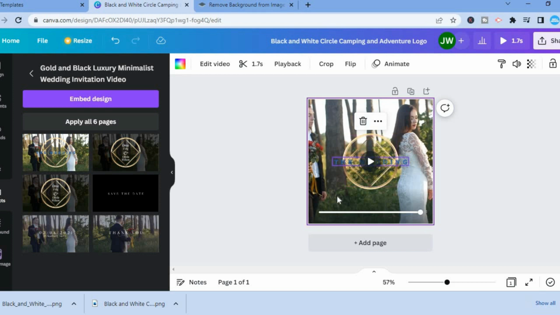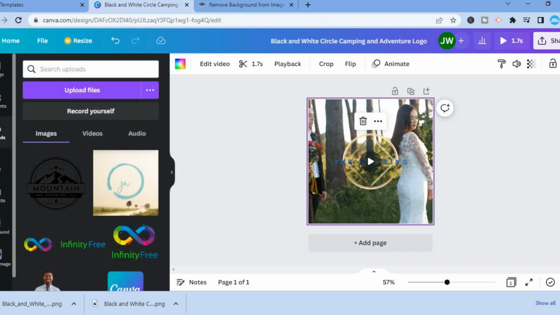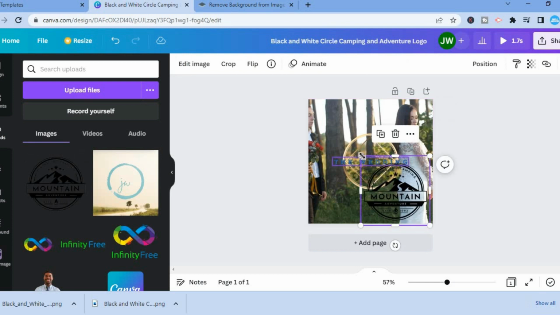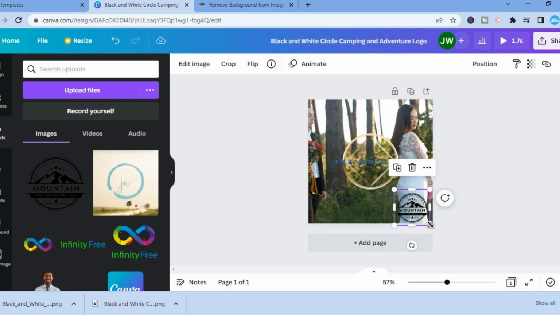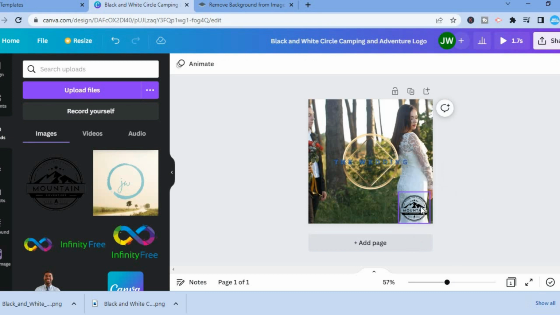And from now on, all I have to do is simply tap on uploads. Then you'll drag your logo, and you can minimize the size by simply dragging the box right there, as you can see. And you can paste it in any corner you want or anywhere you want, and that's it. So you can see my logo right here, and that's it.